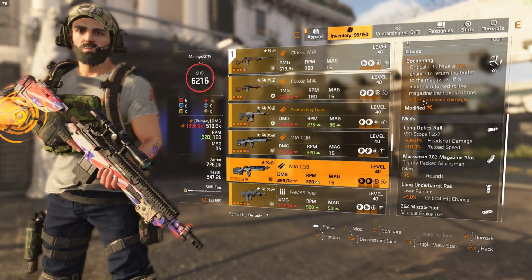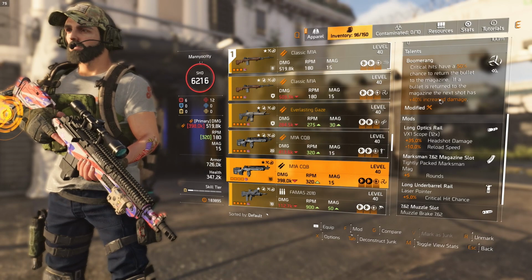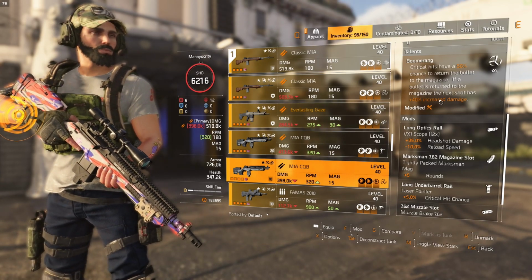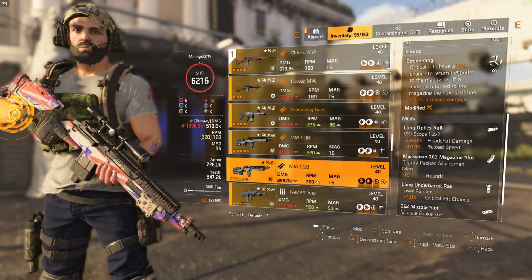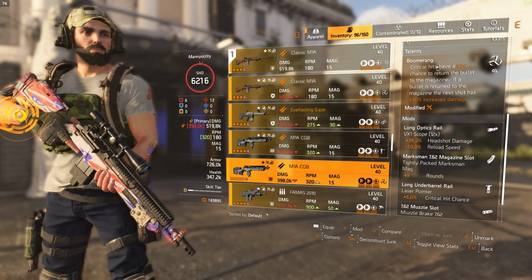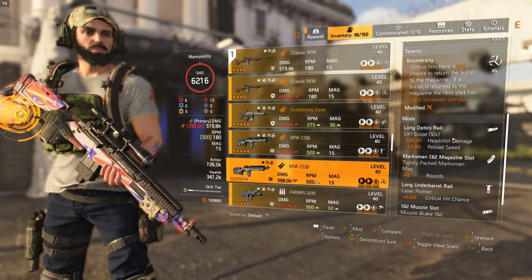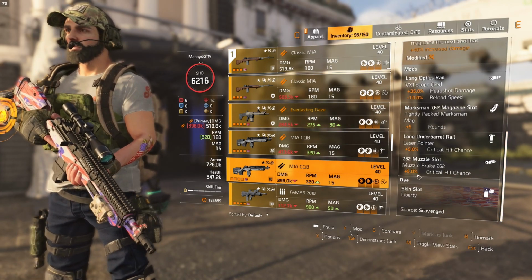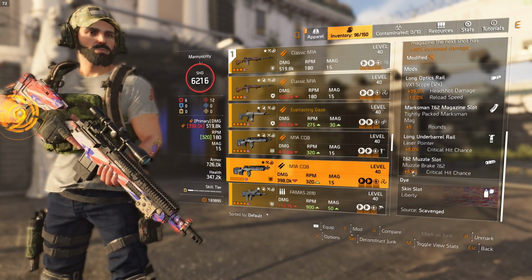damage, because this gives you a 40% increase on a crit. You probably should crit most of the time, but it's a 50% chance on a crit. So this is not always guaranteed, but the flatline is. So I would recommend going flatline. Once again, 12x scope, 5 rounds. This would be the link laser pointer. And as you can see here, you have a muzzle brake and you get a crit hit chance. So another 5% on this.